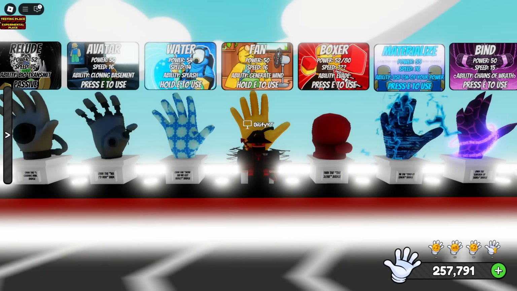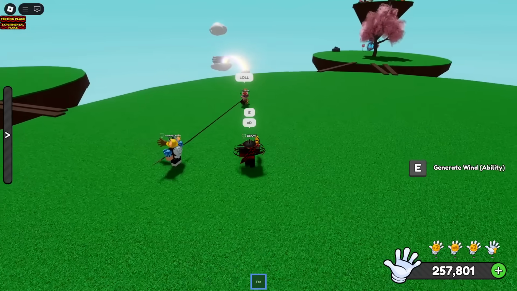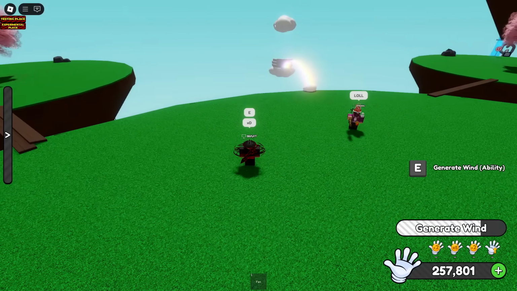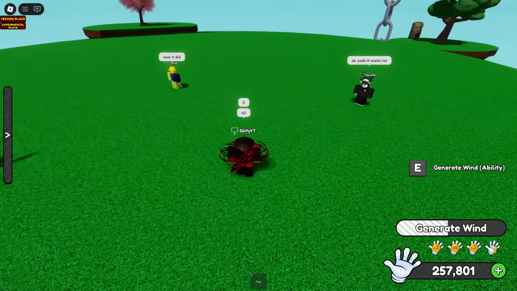The fan glove, I think, is going to be a great combo glove. So as long as you're with your friend and you pull them in the same direction, you should absolutely be able to just yeet them off the map. So, a cool little combo glove.